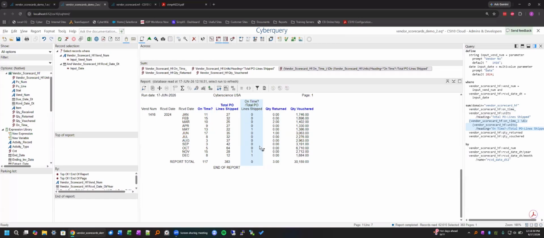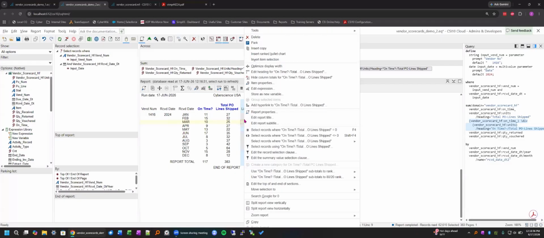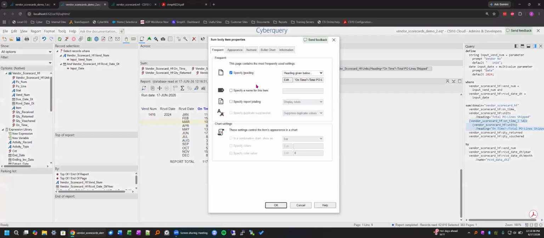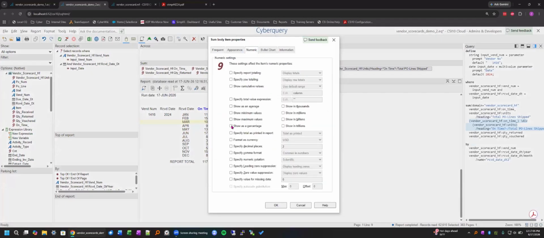And on the numeric tab, I'm going to say I want to show this column as a percentage. I also want to show 2 decimal places for the numbers that are printed in that column. So right now it's just rounding to the nearest whole number, which isn't super helpful when I'm looking at proportions.